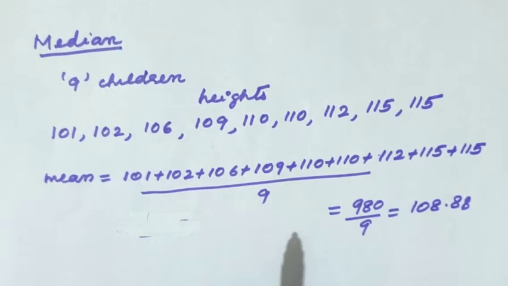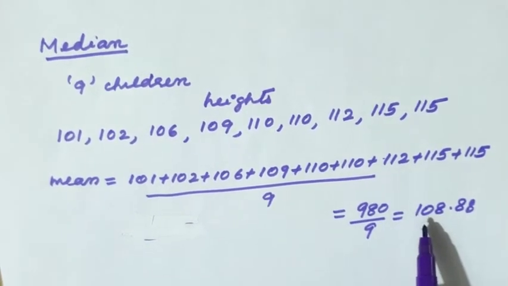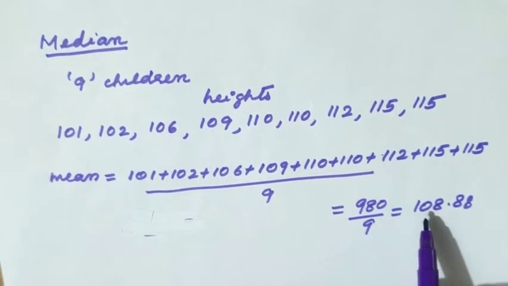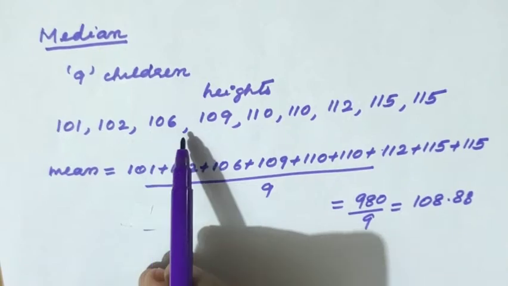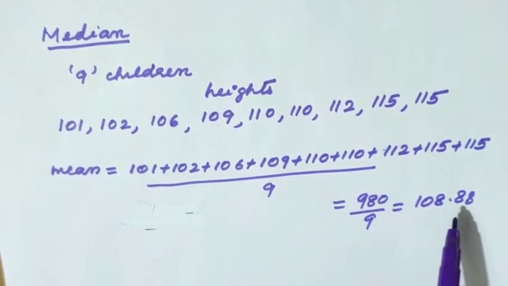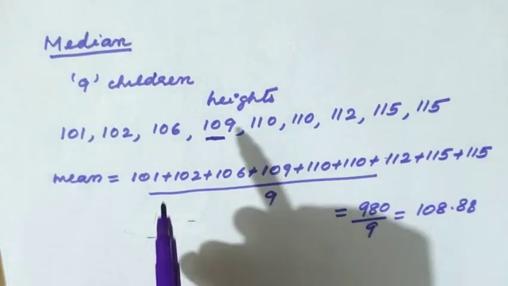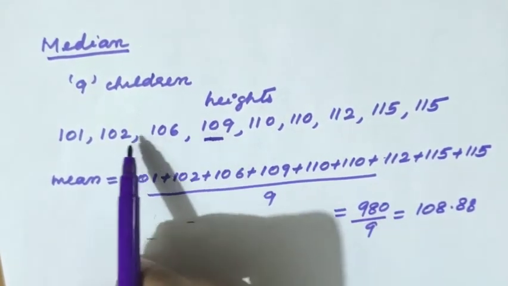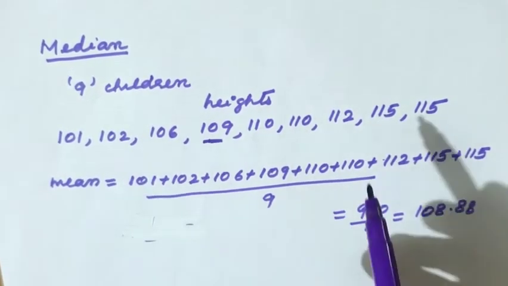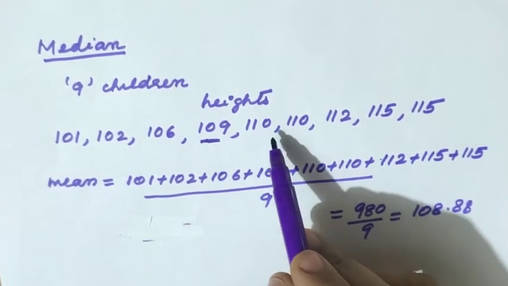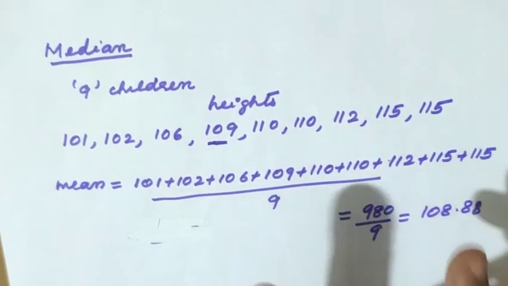Now we want to make two groups of this. If I consider the mean as the true representative of this data, then how many children will come below 108.8? I'll take 109 as the middle value according to the mean. So for two groups, below 109 we get only 4, otherwise 3 only I can count. Above 109 you have 5 children, so it is not an equal group.